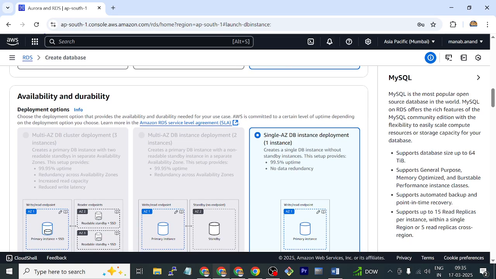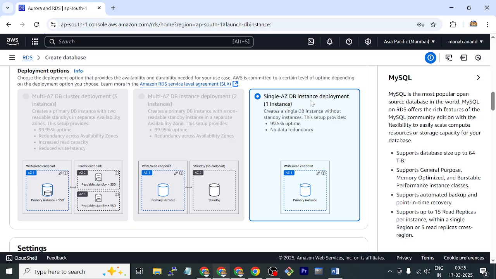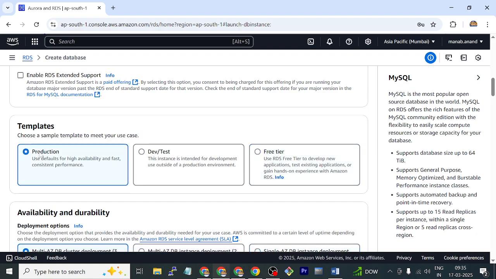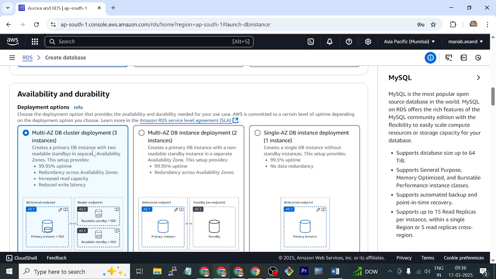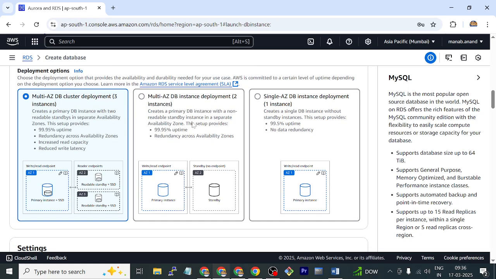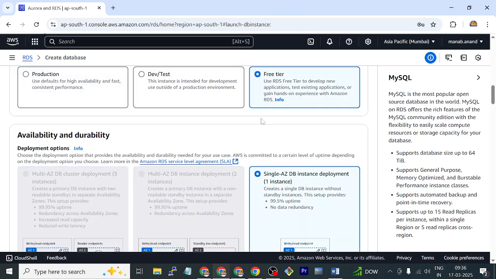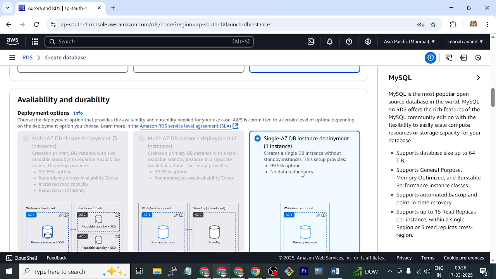Then availability, durability, it is not required, single-AZ DB instance. If you choose production here, automatically it will show that multi-AZ is possible. Okay, for dev test free purpose, only single-AZ, that is no replication.